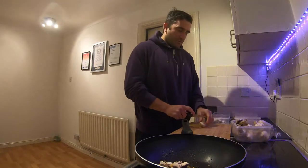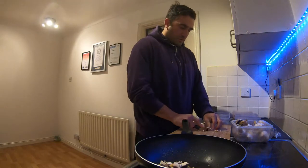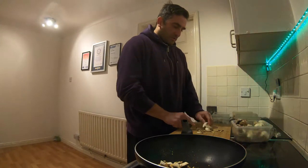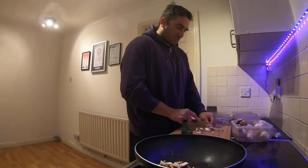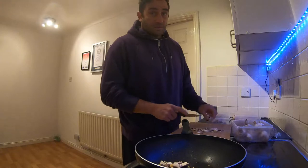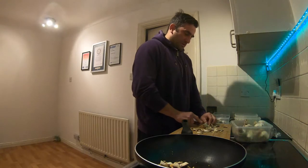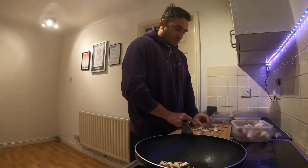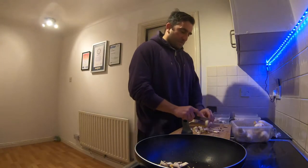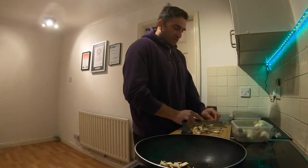I'm sure old Gordon would have something to say about my cheffing skills, but everyone's got their own way, haven't they? Gordon Ramsay ain't training for bobsleigh — I think he does a little bit of cycling or running. As you can tell, I'm really not too passionate about how these mushrooms are chopped. Pretty good little filler. Trying to get some colour into the pots if we can.